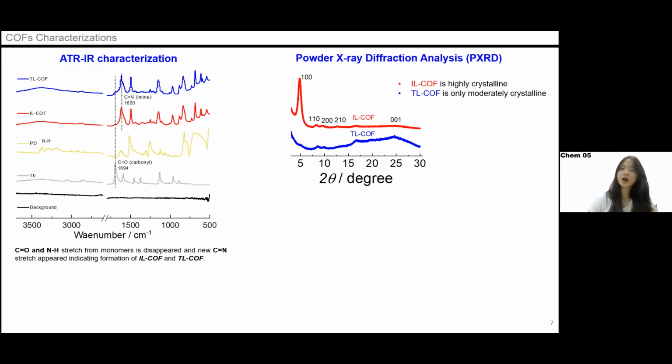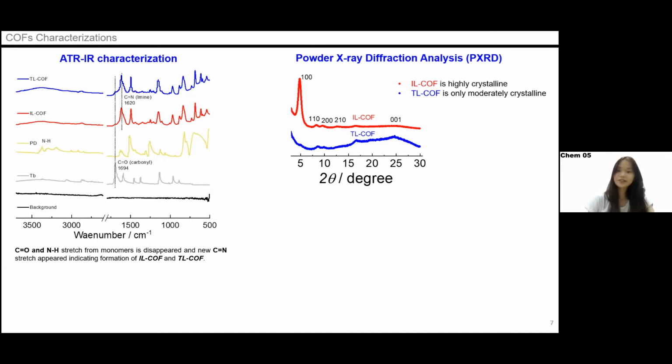We characterize the synthesized COF using IR spectroscopy, PXRD, BET, TGA, SEM, and EDS mapping. First, infrared spectra can provide information about the functional groups present by measuring their bond vibrational motion. We use air as background, and in the IR data, as you can see on the left side, the two graphs below, which show TB and PD IR spectra, we were able to identify the C=O double bond peak in TB and the NH peak in PD.